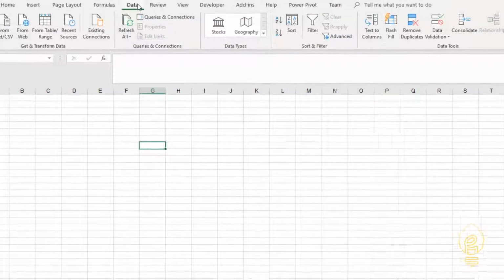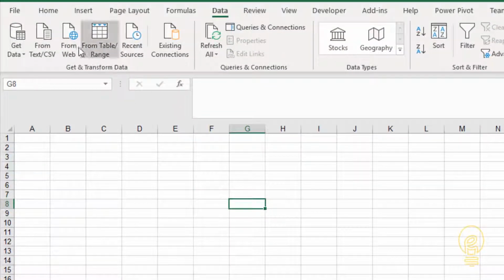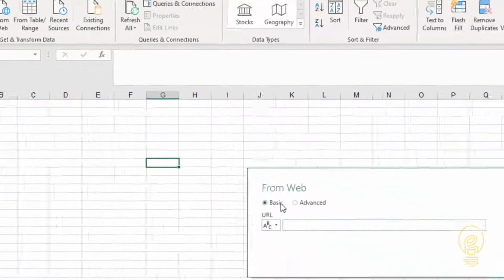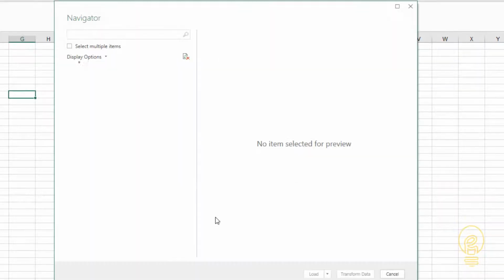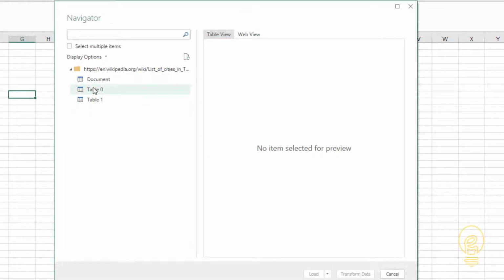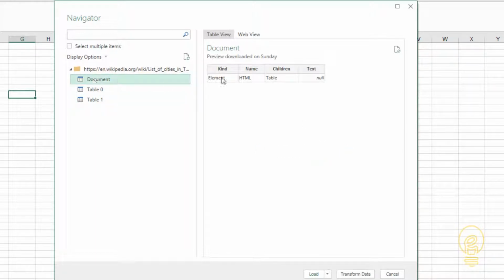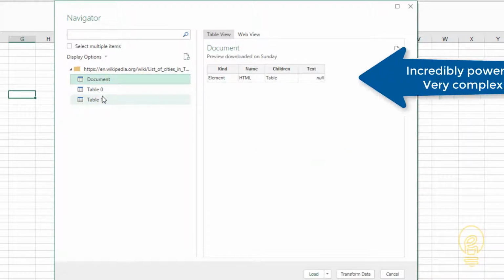In Excel, on the Data tab, we'll click on the From Web command. This will open a new form for us to input our URL, which is all we need for this basic page. Once I hit OK, there's a short delay, and then Excel will load the web page's data into our preview. Here, the document table will contain everything related to the web page.